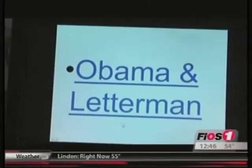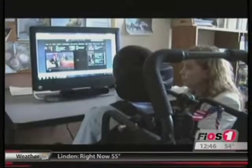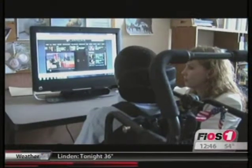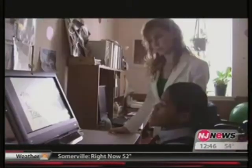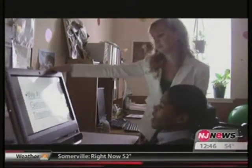There's two different methods. Lee was using dwell, where he had to keep his eyes focused on one fixed point for a predetermined set amount of time. We've also worked with blink, which is using an eye blink to make a mouse click. Instead of keeping your eyes on one place, you have to blink your eyes.